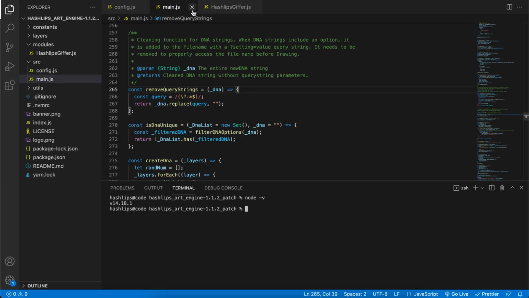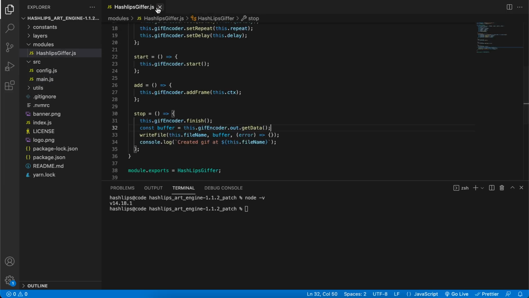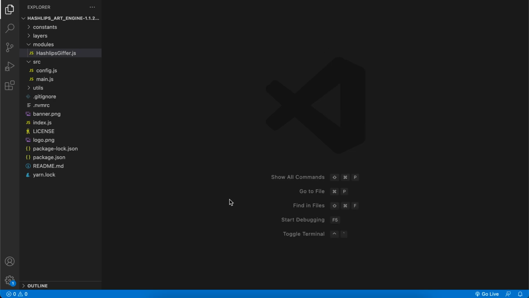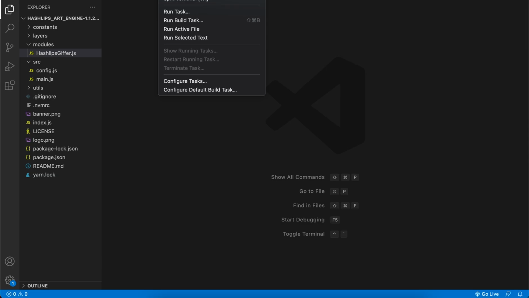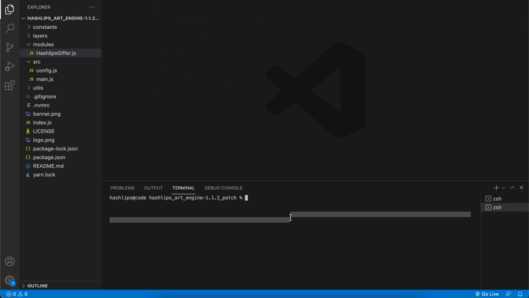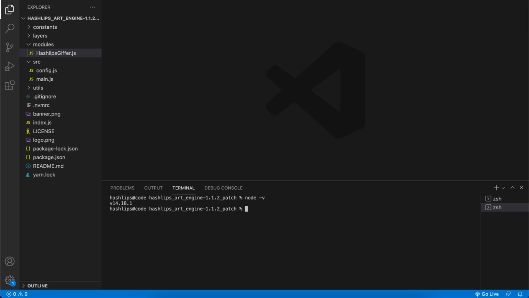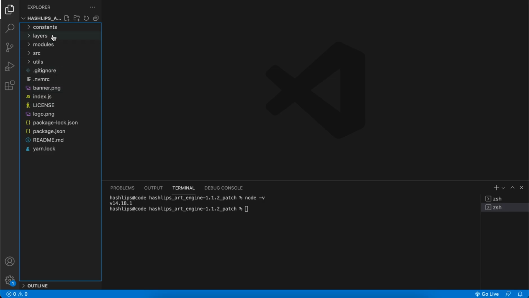Sometimes when you start up Visual Studio Code, you might end up with a screen looking like this and not seeing your terminal at all. What you can do is go to the top panel over here and select Terminal, New Terminal. Then you can run any command in here again and press enter. This is just for if you don't know where your terminal has gone and a way to get it back. I'm going to close all these folders because we're going to discuss them on a later stage.